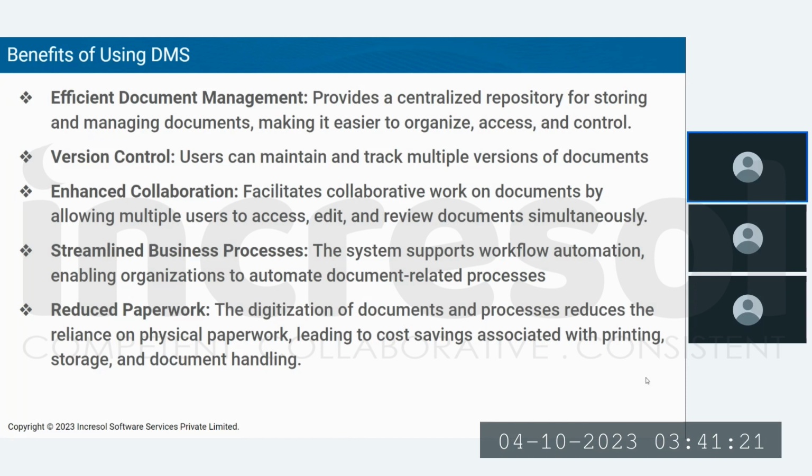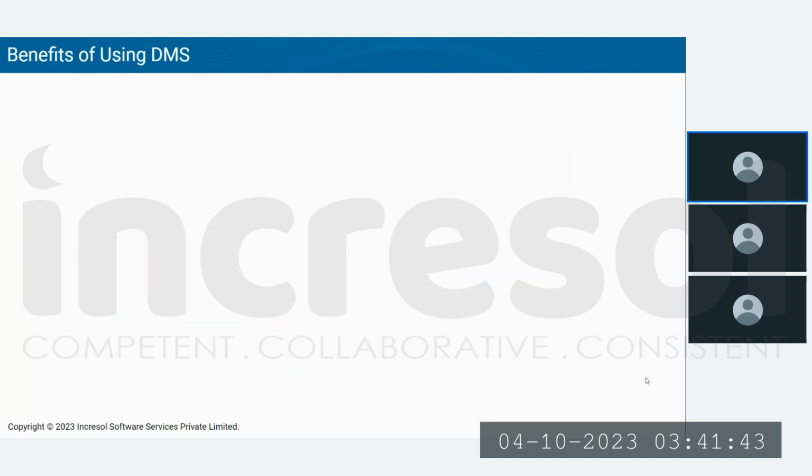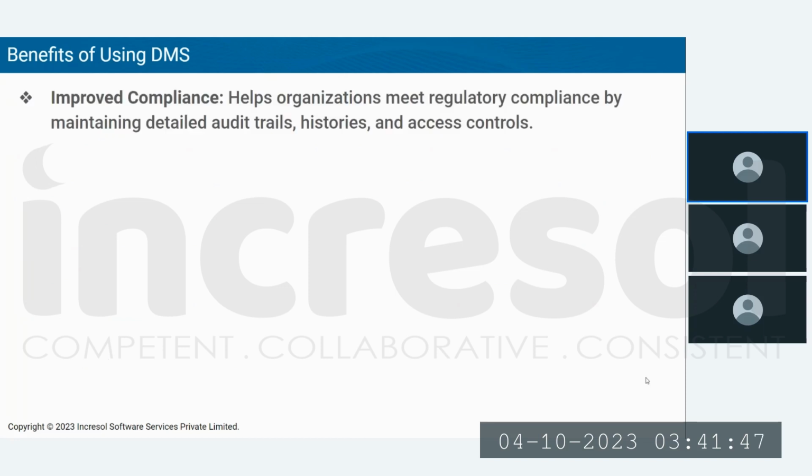So with the help of DMS, you can eliminate all those bundles of papers with digital transformation from the source. If the data is loaded to the system, then everything else happens automatically through this. So these digital documents replace physical paperwork. That's the most important thing that will help you save a lot of space and also the chaos at your employee desks. You can eliminate a lot of printing, courier, and fax. All those can be eliminated.